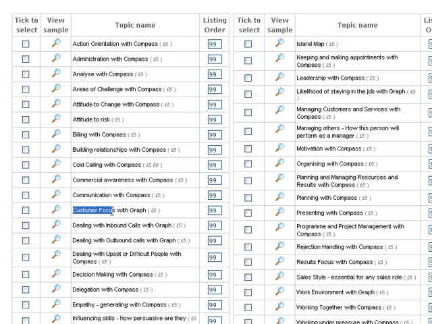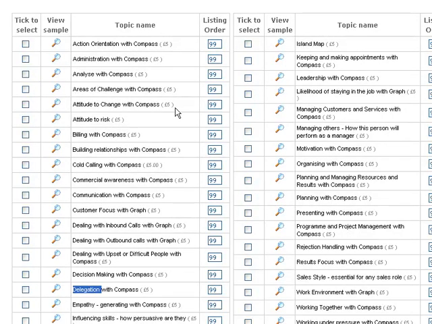If they're dealing with customers, then you want to know, is this person customer focused? How are they when they're dealing with customers? Do they have to delegate? Then you want to know, how do they delegate? What are they like? Are they any good at delegating? This is what the personality report will tell you, but you design your own.